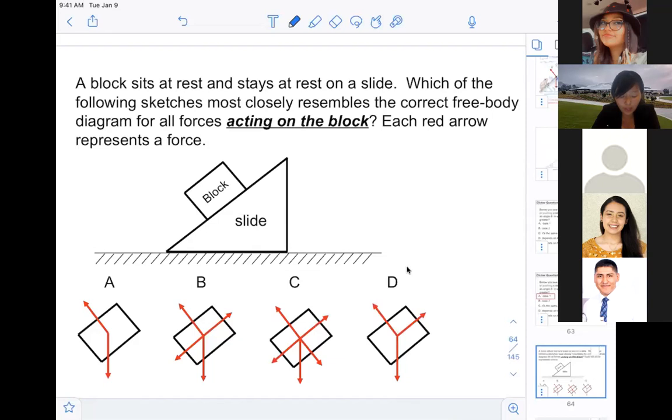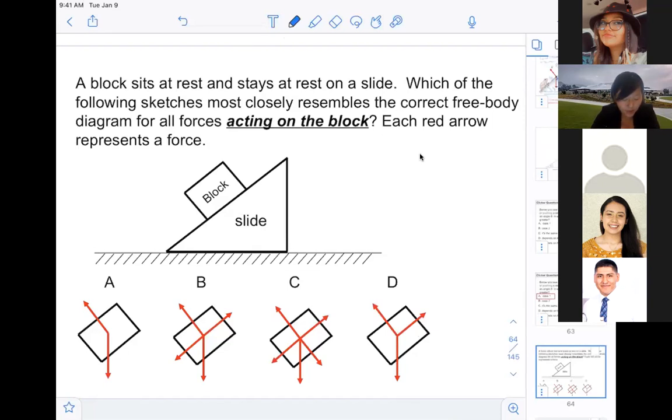Now, the majority of you agree on A or D. There is the upward force perpendicular to the surface, that's the normal force, and the downward force is gravity. The only difference is that one has friction and the other does not. The question didn't explicitly tell us, but do you think we have friction here? I think we do, because the component of gravity has a horizontal component, and that would lead us to believe that the block isn't at rest. So we do need some sort of friction.